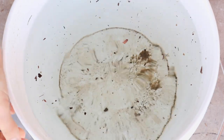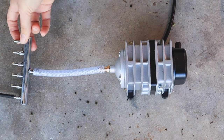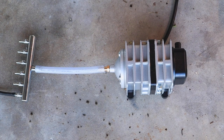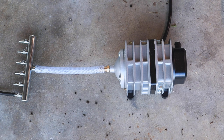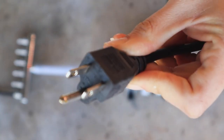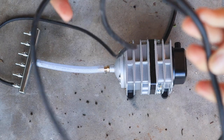The next thing you'll need is an air pump. We are working to create an aerobic process, which means it's full of oxygen — and that is going to feed and promote healthy fungal and bacterial growth. This air pump is awesome. You'll also need something to plug it into, and you're also going to need some quarter-inch tubing.